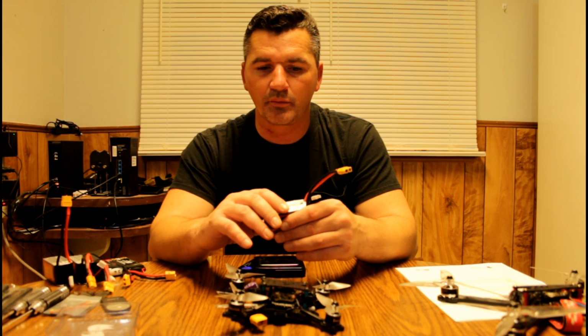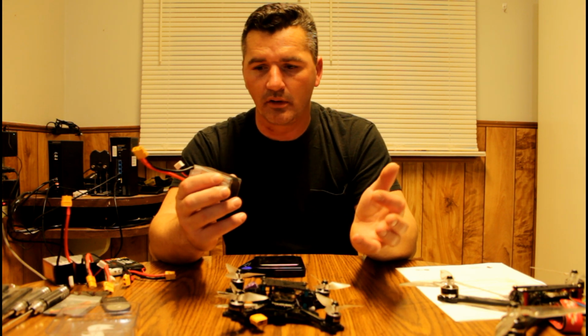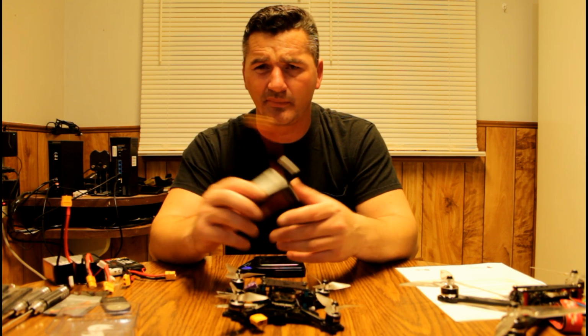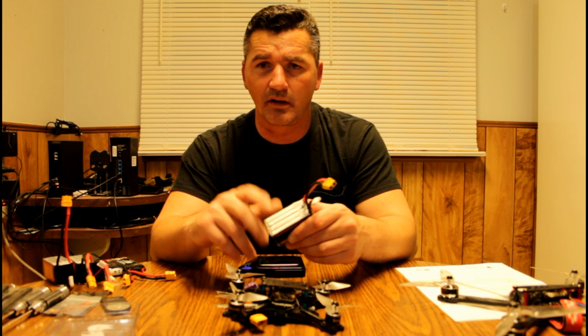I buy a bunch of them because not only are they cost efficient, but in my opinion they're a great battery. I've purchased the high-end batteries, and I can't tell much of a difference, but Amazon, $37.99 for 2 of them.